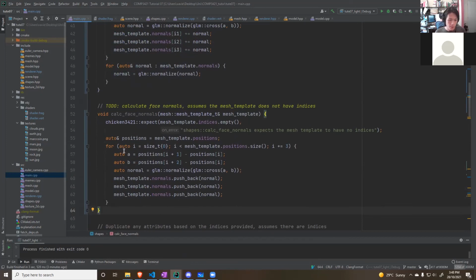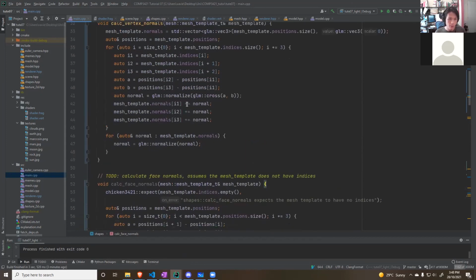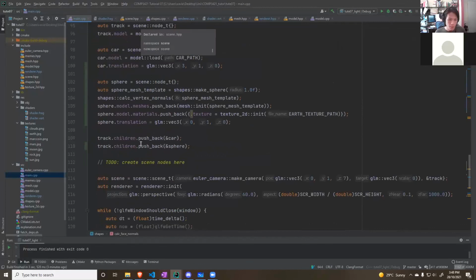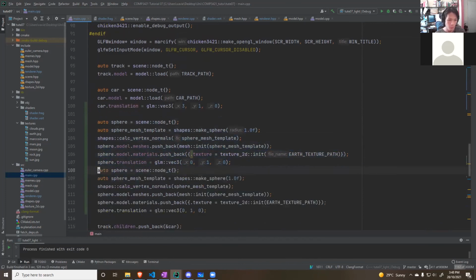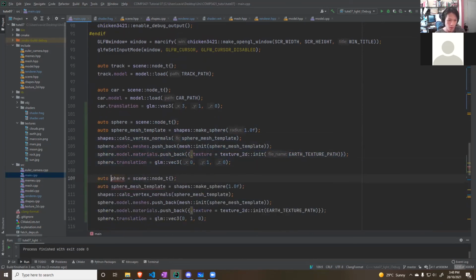So let's see what happens if I use this instead of vertex normals. That means that I need to expand the indices first. So let me copy this to compare it. And make everything sphere add a 1 to everything.